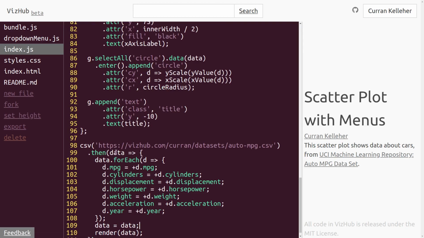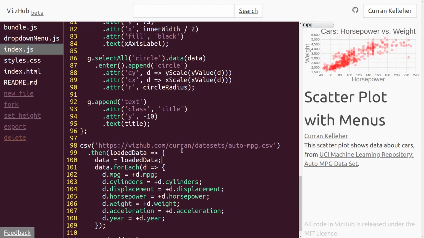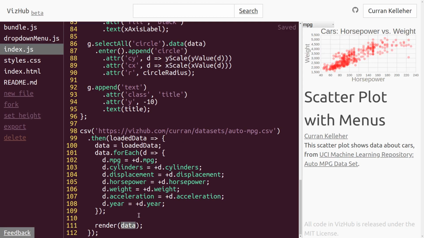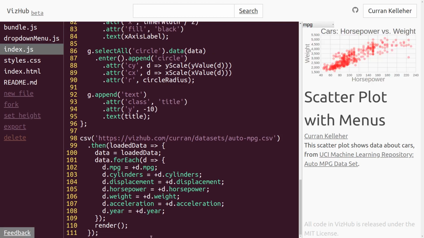We have a name conflict there. So I think I'll call this loadedData. And then we can set data equal to loadedData, and then do our parsing after that. And then we can just call render and not pass in any data. So we've implemented the unidirectional data flow idea for the loading data part in here.